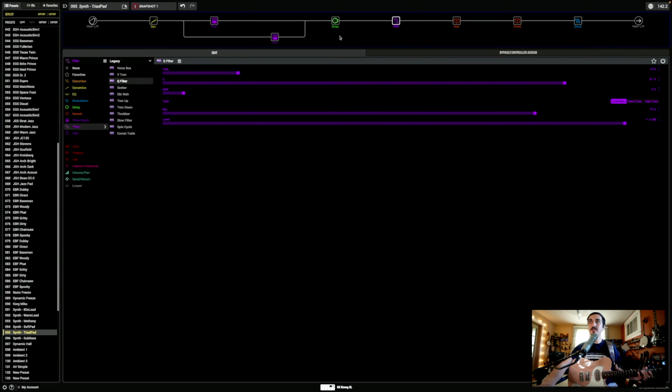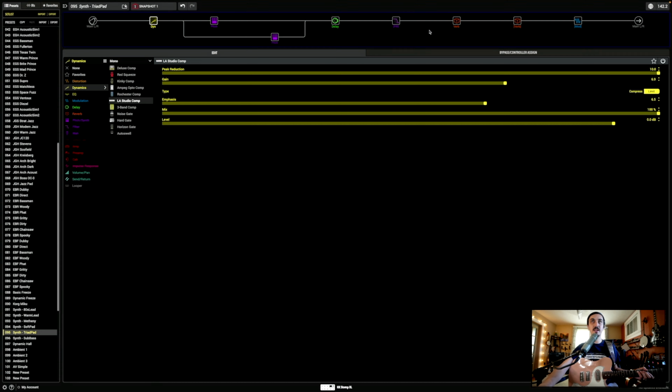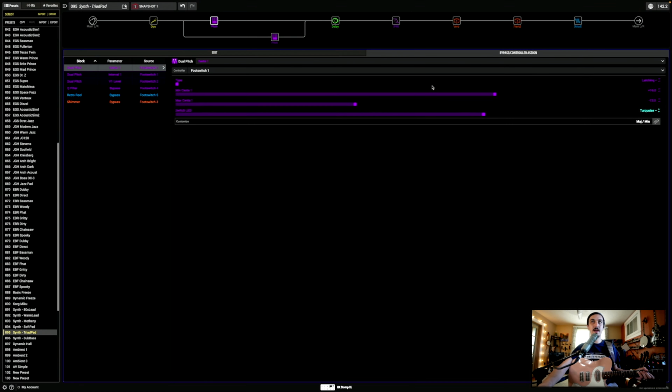So we have the full preset here. If you like, you can just steal the settings from the screen. Let me make sure I captured all the parameter changes for you.